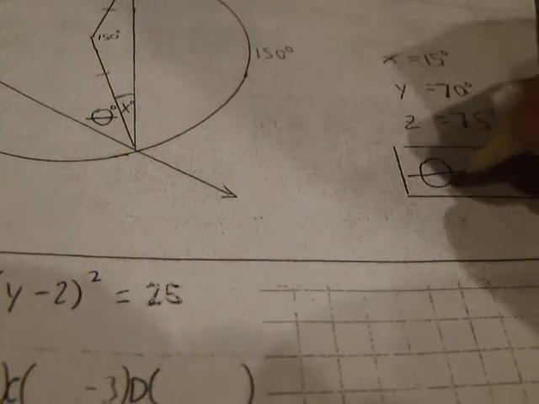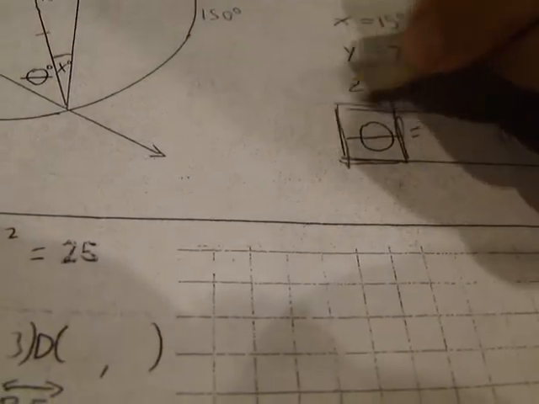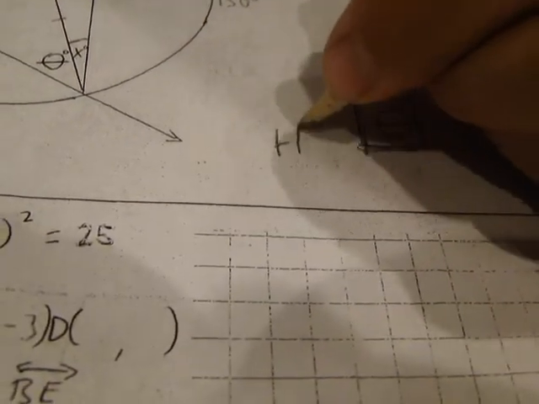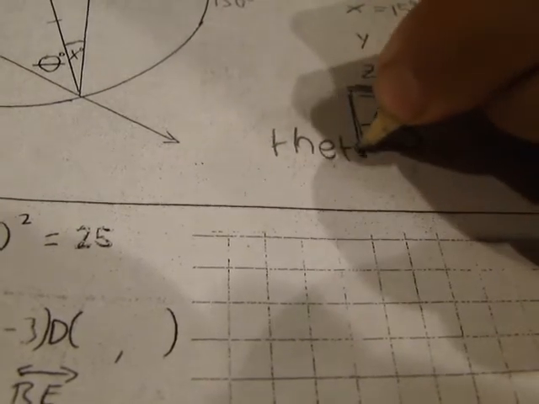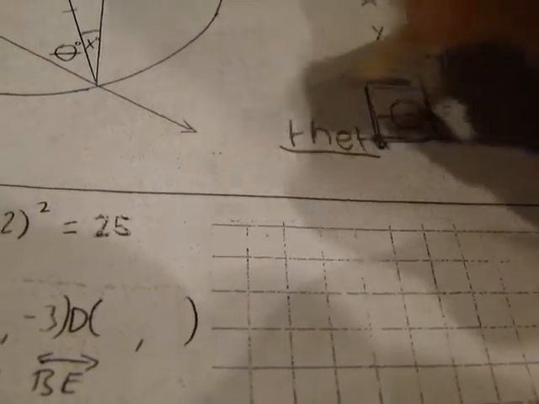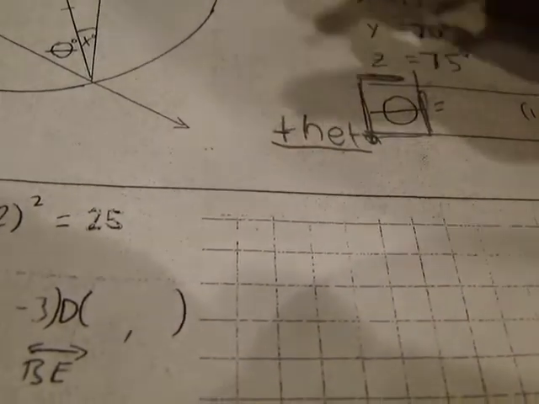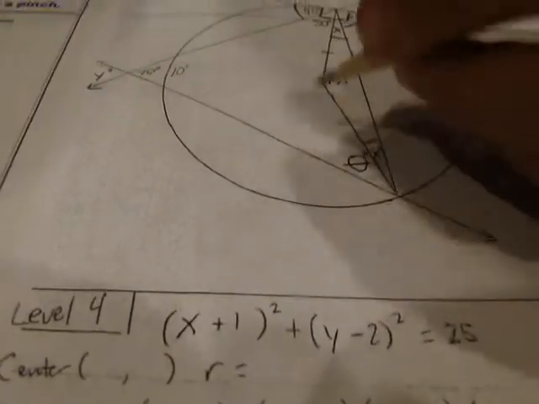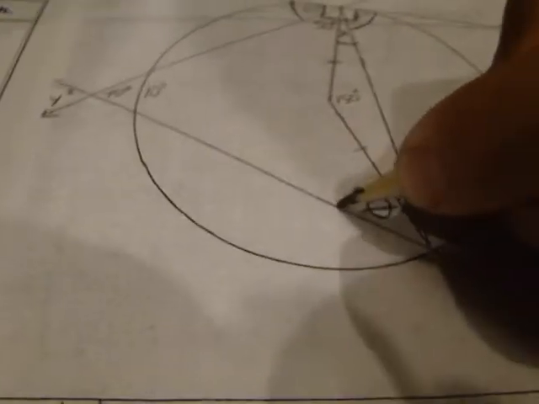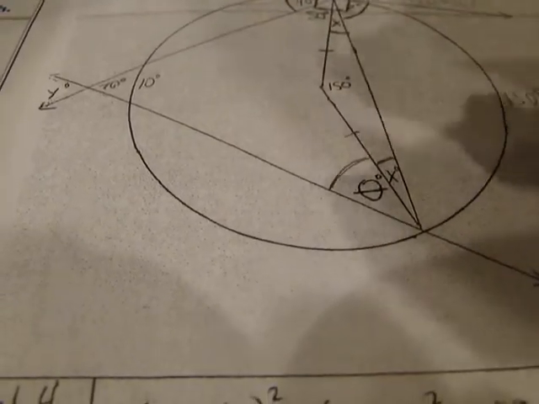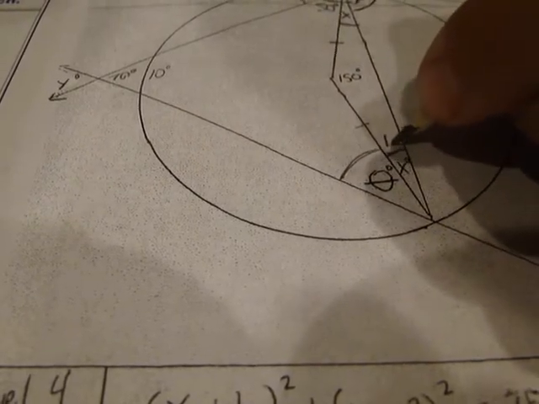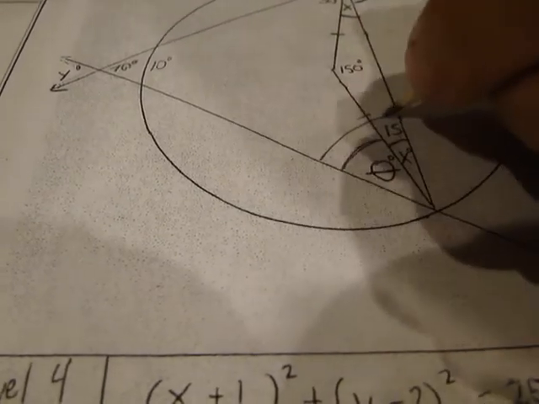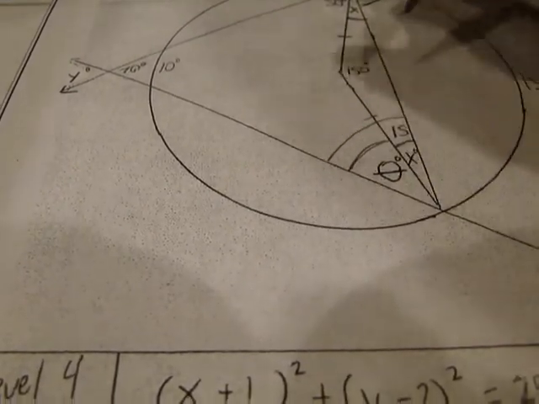The harder one here is theta. The way you say this is theta. Spell it for you. T-H-E-T-A. Theta. It's the Greek variable for angle measures. So let's look at theta here. Alright, it's right here. So if we can figure out this angle, we've got it. We know this angle, right? We know that this one's 15. So I guess if you knew this angle, you could subtract 15 and you'd have theta.